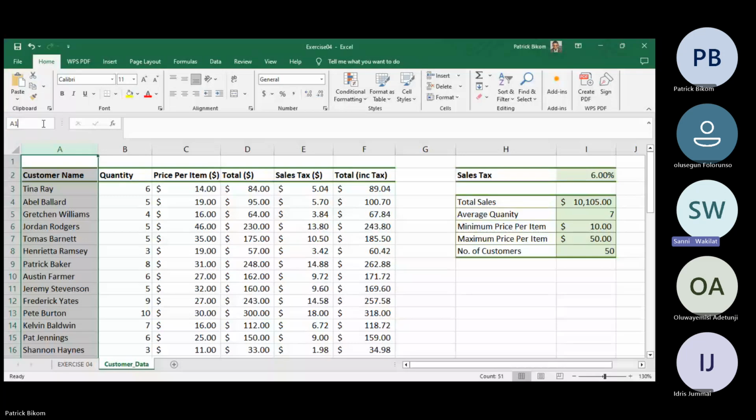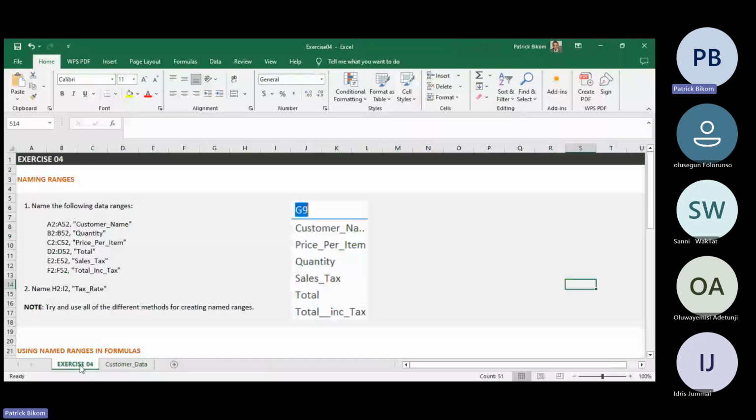But normally, since you selected the cell reference that you want to change the name of, it's supposed to work, right? It's just by changing the name and pressing enter. I'm also trying it on my end. It's also blank. It's not working here too. That's what I'm getting now, is blank. Customer underscore name.